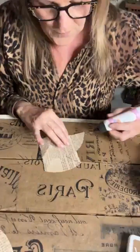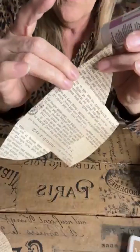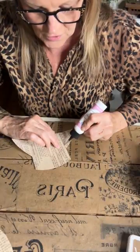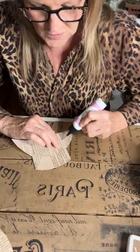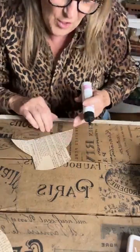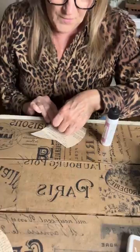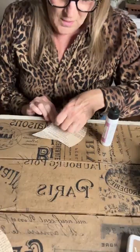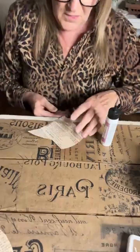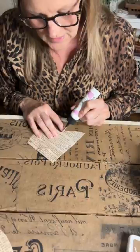Okay. Then to reinforce my weak paper here from all that folding, it just kind of weakened it, I'm going to run it up this edge, even though I don't think it's necessary if you're using any other paper. And then just across the bottom, I'm leaving that arch open so that it's another tuck. It's a little tucky tuck. I'm just pulling up a little bit on it, not too much, so that it's tuckable. And then I'm going to do the same thing again with you guys.